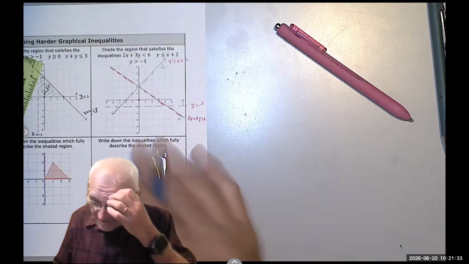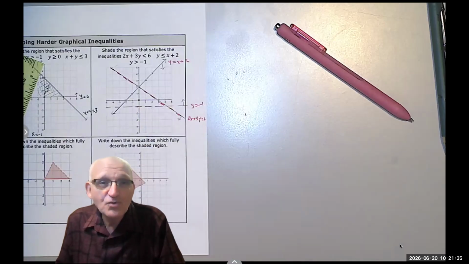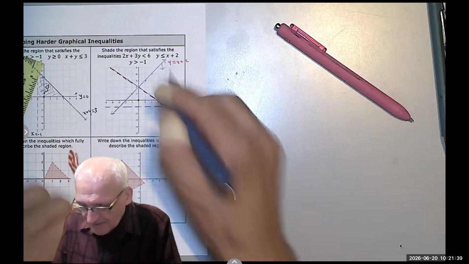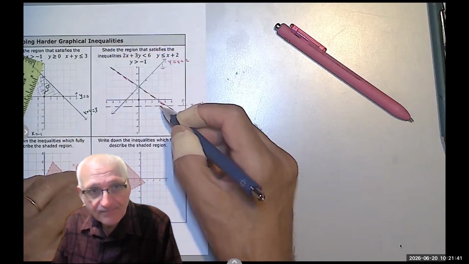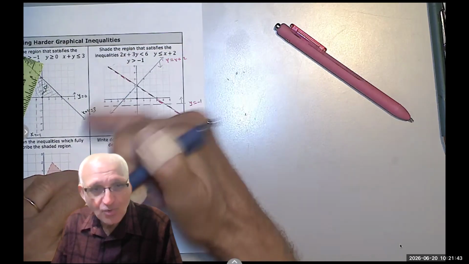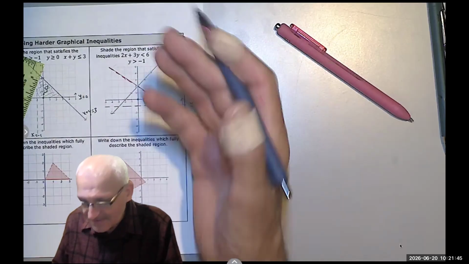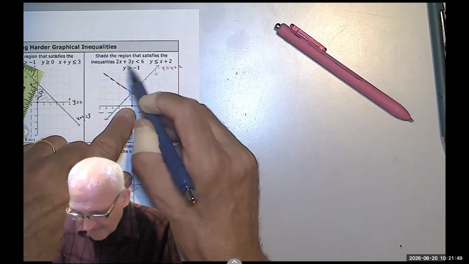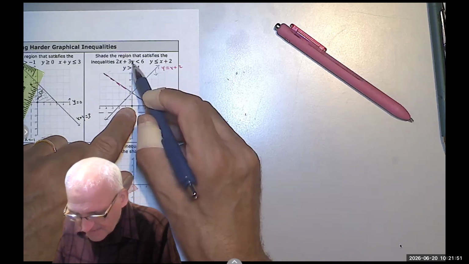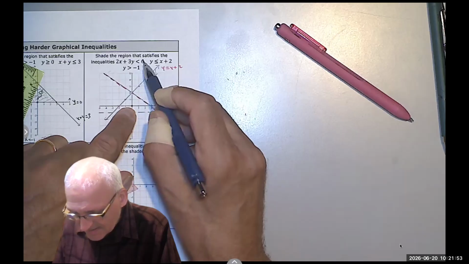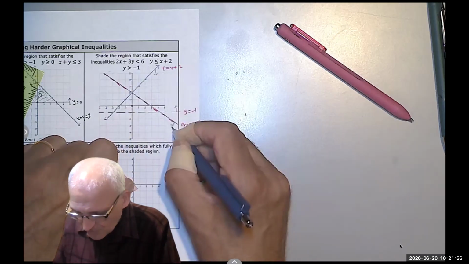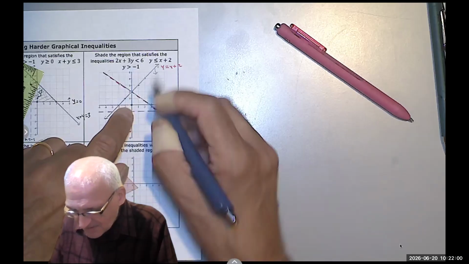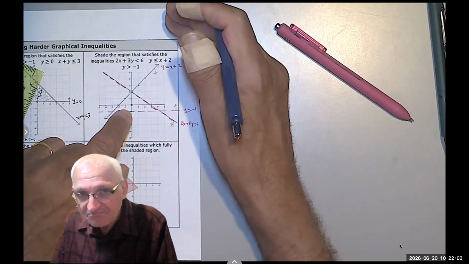And again, sometimes if the line doesn't pass through the origin, the easiest way to check is to look at this dotted line and ask, is it above or below? I don't know. So the easiest thing is to pick the origin and say, if x is 0 and y is 0, the left-hand side is 0, and 0 is less than 6, it's correct. So I'm below that. If this number doesn't satisfy it, I would say no, so I am above.